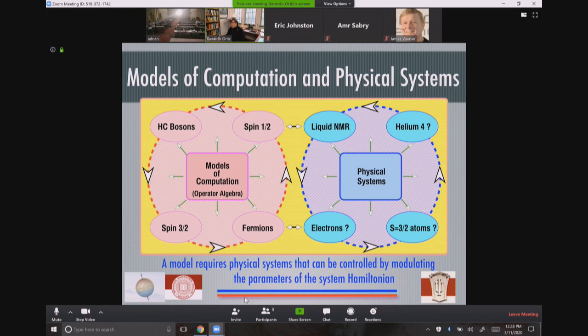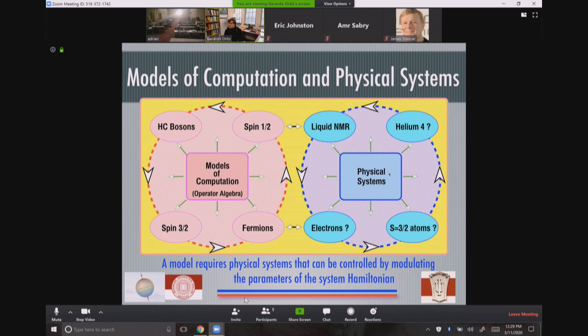So in principle, on the right-hand side, we have physical systems. This physical system could be a set of electrons, a liquid NMR system where essentially you have control over the nuclear spins of the molecules in the liquid NMR, or you could have helium-4 atoms or things like that. And for every single physical system, there is a language, okay? That language is nothing else than some sort of mathematical representation of the degrees of freedom of that particular system. For example, if you have a liquid NMR quantum computer and you have experimental access to the nuclear spins, which in the jargon of physics are spin one half, it's like a qubit. That means that experimentally you have access to a qubit, or to several qubits.